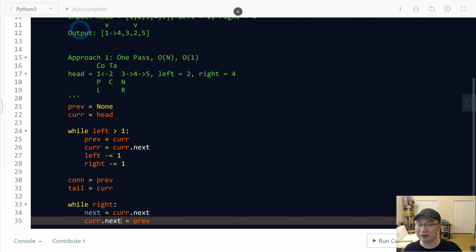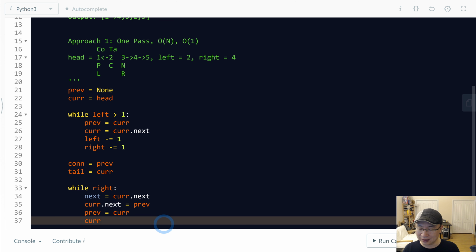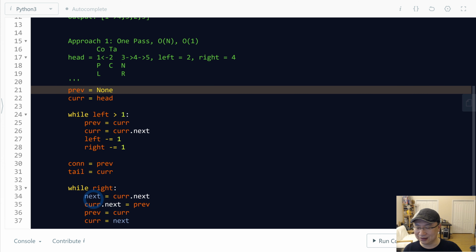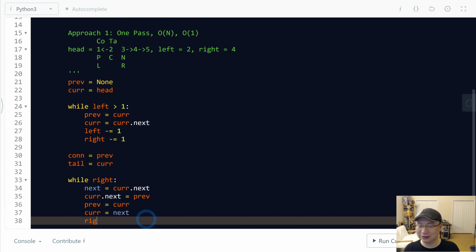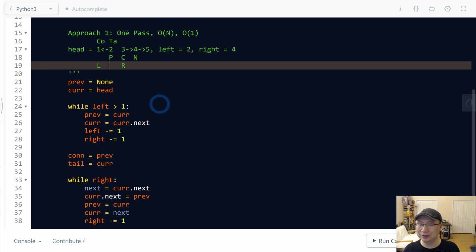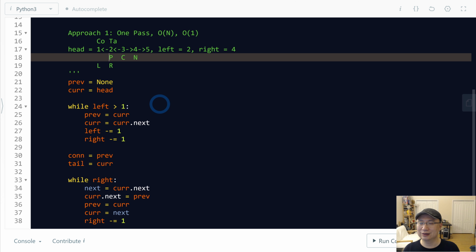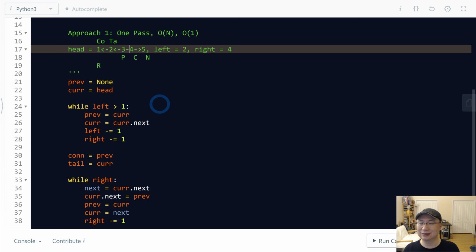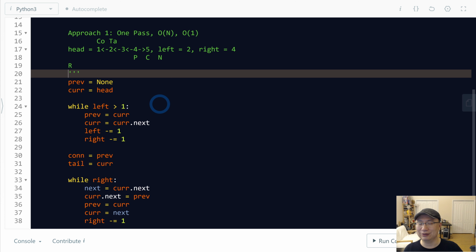And then move prev to current, then current to next, because this one is disconnected. That is the reason why I made temp. And then I reduce right by 1. So move minus 1, move minus 1, move minus 1. So now we are here.